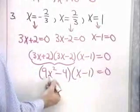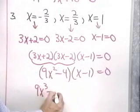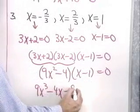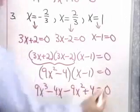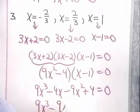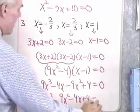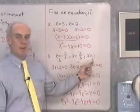I'll multiply both of these by x. I'll get 9x cubed minus 4x. I'll multiply them both by negative 1 minus 9x squared plus 4 equals 0. And let's see, in standard form, decreasing powers of the variable, 9x cubed minus 9x squared minus 4x plus 4 equals 0. So there's an equation that has these three numbers right here as solutions.